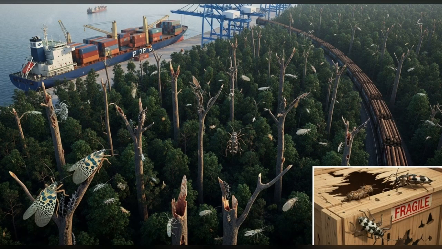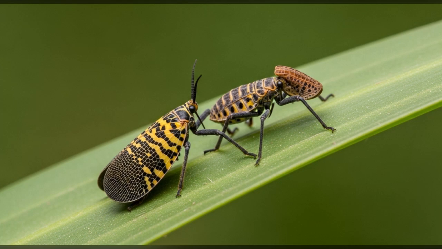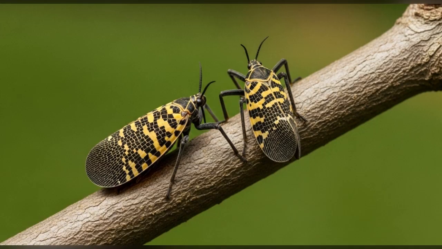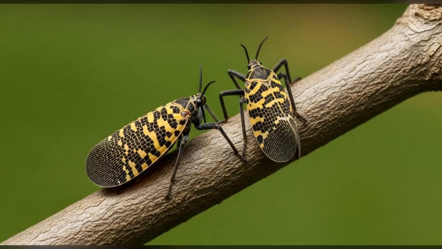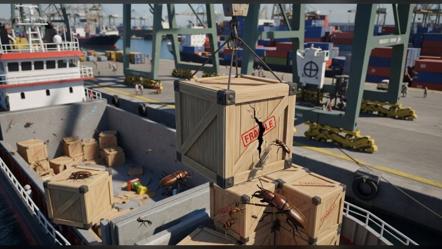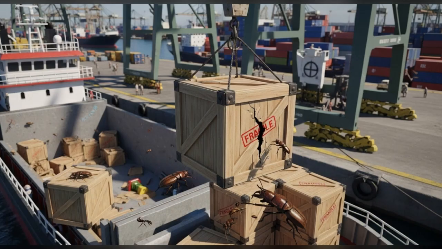Cargo shipments also play a significant role in introducing invasive species into the United States. For example, in 2007, the U.S. experienced an outbreak of the brown marmorated stink bug, a type of shield bug native to Asia. These bugs can cause significant damage to crops like apples and peaches, as well as pose a threat to a variety of other plants. They most likely arrived in the U.S. through cargo shipments from Asia, hitching a ride on furniture, produce, or other goods.